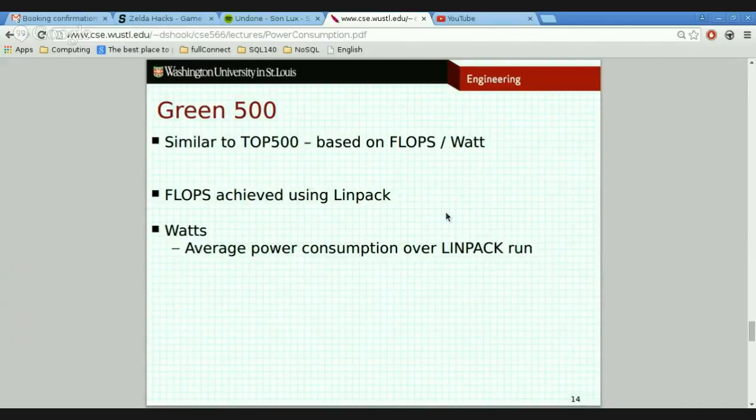And then for the watts measurement, it's the average power consumption over this LINPACK run, which kind of brings up an interesting question: how do they actually know this? How do they determine average power consumption for these massive machines? If you or I want to know how much power something costs, we have to go out and buy a meter. We can plug it into the wall and then plug stuff into the meter and see how much power it consumes. But for a high performance computer, that's really not realistic, because each server is going to be consuming power individually, and it all depends on how well that load is balanced, right? So you kind of have to take these power figures with a little bit of a grain of salt.